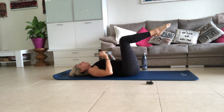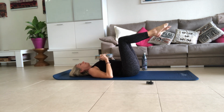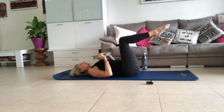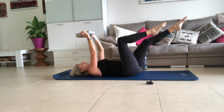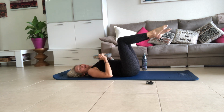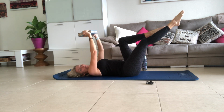Breathe in, lower. Buttock, thigh. Be careful those shoulder blades don't lift away from the mat. Looking into the gap between the book and your knees so you're not letting your head tip back. Reaching. How are we doing? Think imprint each time. Strong, strong, strong.